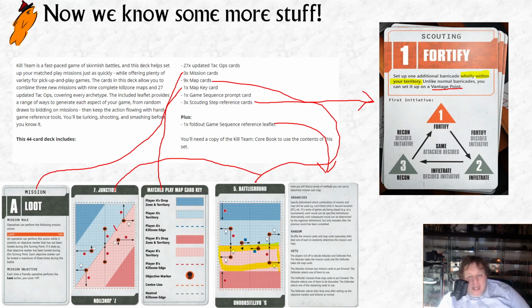Vantage points, getting a barricade up on a vantage point, people are going to have to rethink how they think about tables, because one of the schools of thought for setting up Kill Team tables for a long time was, well, you can have vantage points in the drop zone, but only if they're completely open. Well, if you give someone a completely open vantage, you're now tempting them very severely to use Fortify to give themselves a vantage point with light cover on, which is a very powerful thing. So you're going to have to think about how you're setting your tables.